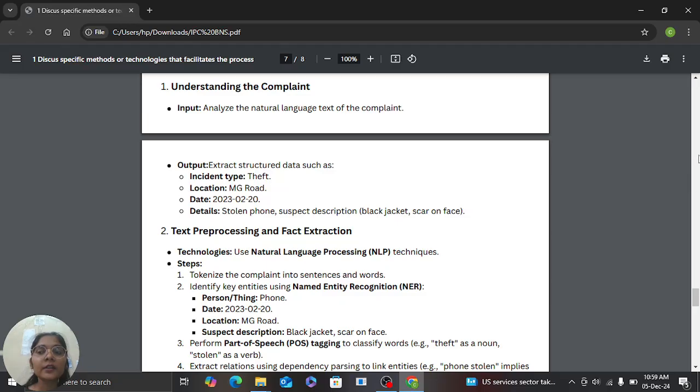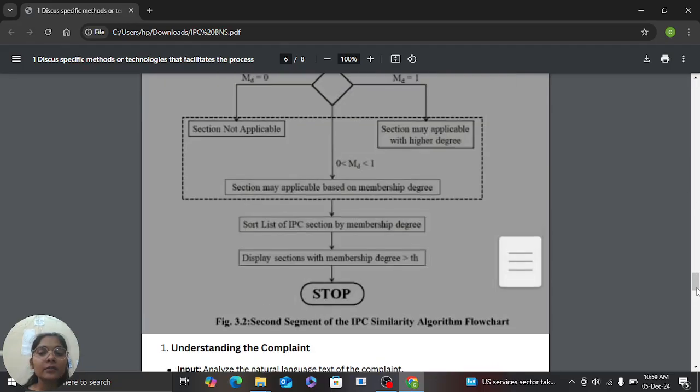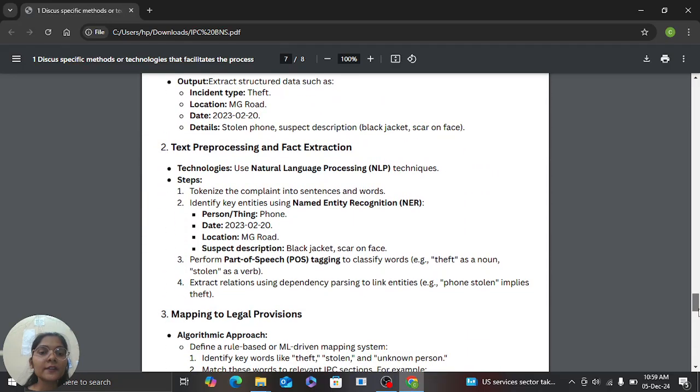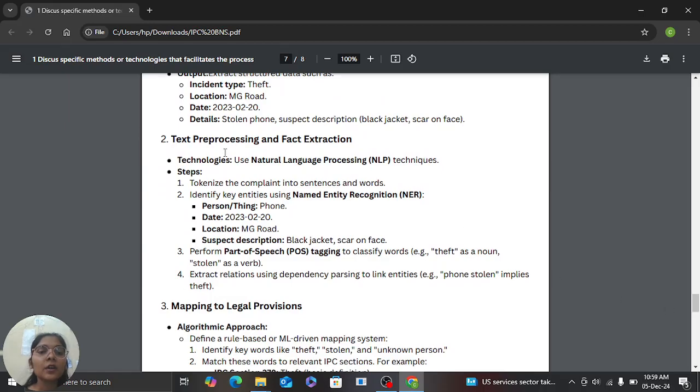After this, taking out the information, comes text processing and fact extraction. Text processing and fact extraction are the technologies, what technologies we can apply on that text, what we can extract from that text, and what meaningful insights we can take out from that complaint, etc. And the technology we can use here is the natural language processing technique.